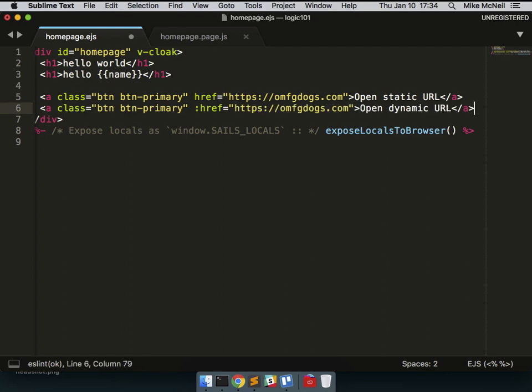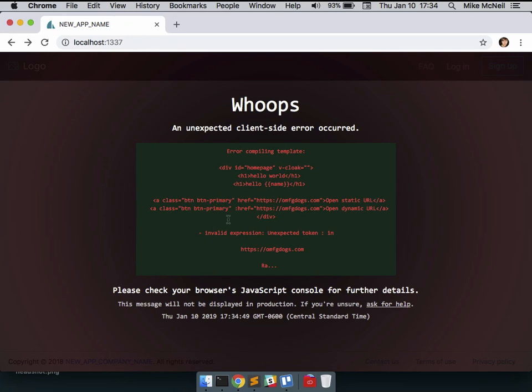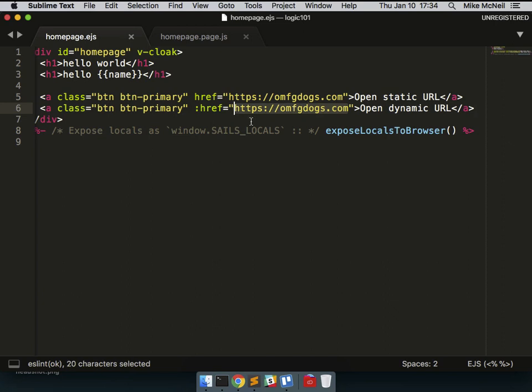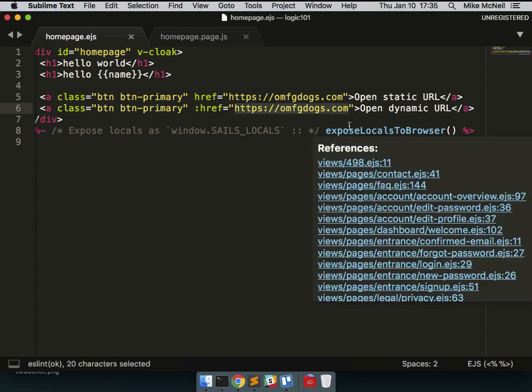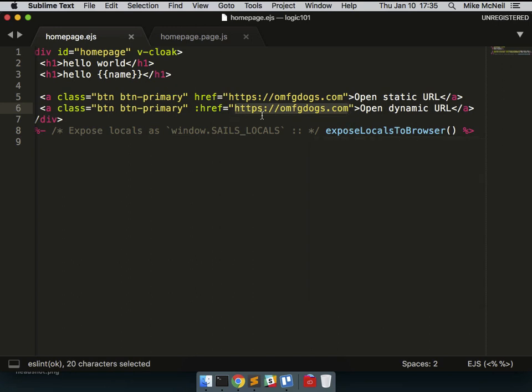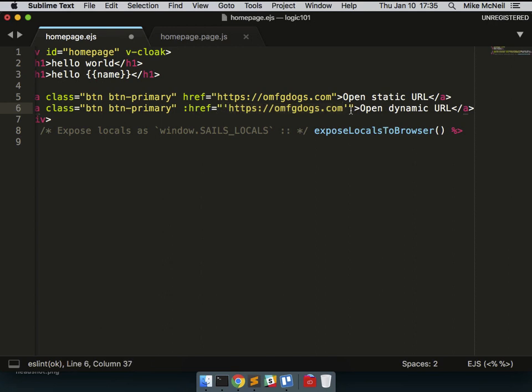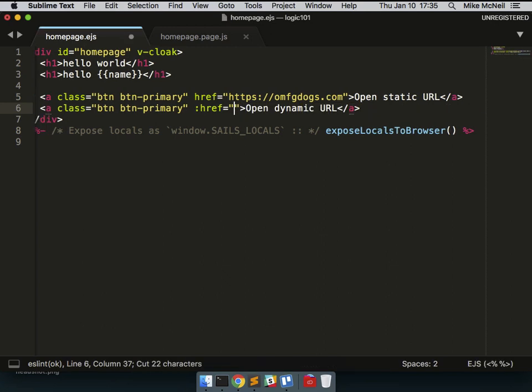So what happens if I was to try this? It's going to give me an error. And the reason it's giving me an error is because I didn't write an expression, right? I just put some weird, that's not a valid expression. Like the JavaScript interpreter isn't going to understand how to run that because that's not valid code. Now, if I send in a string literal, that's a valid expression because that's a piece of data. Or I could send in the number 4, not that that would take me anywhere particularly good. Or I could send in true or false. I could send in these values that are recognized by our programming language, but I can't send in random characters like HTTPS, whatever. If I'm going to be doing that, I've got to put it between quotes.